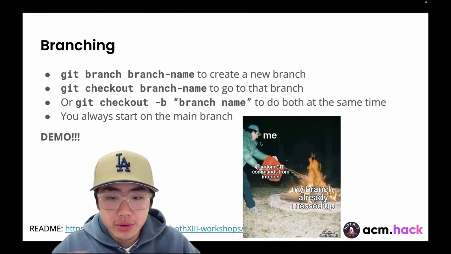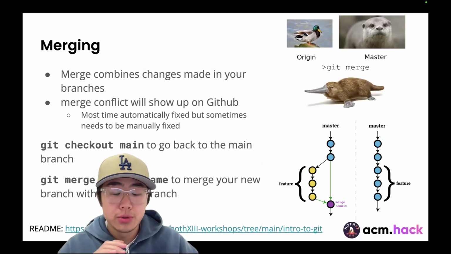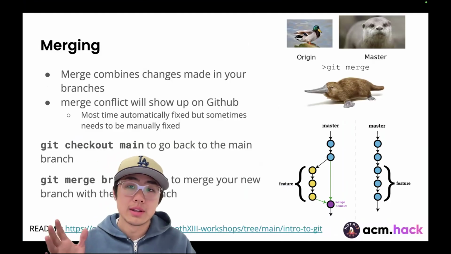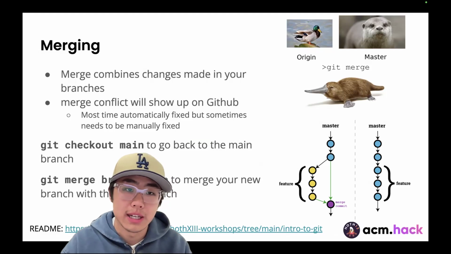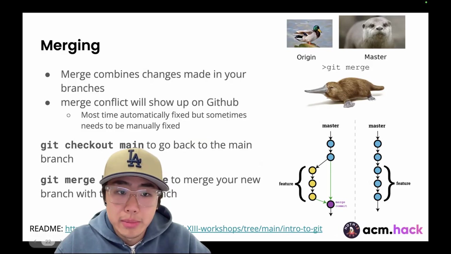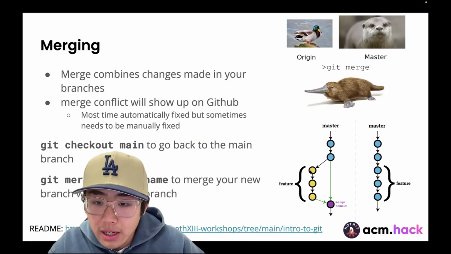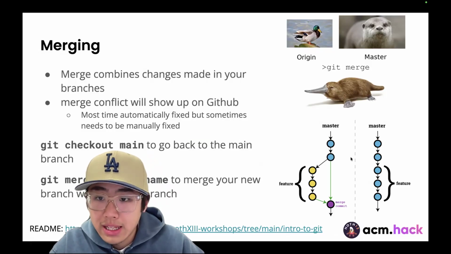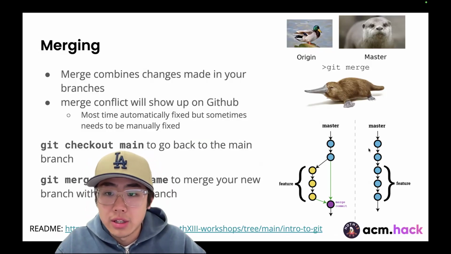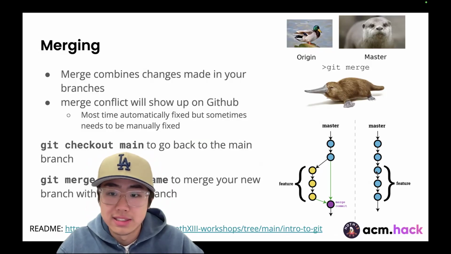Now we're going to talk about something called merging. After you make a branch, you do your editing, you do your stuff. Now you want your button to go back to the main website, right? This is something called merging, and these are the commands. As you can see here, here's the main branch. You create a button here, and then you can use something called git merge to push it back onto the main line of development. So it goes, as you can see, it's like the same color.